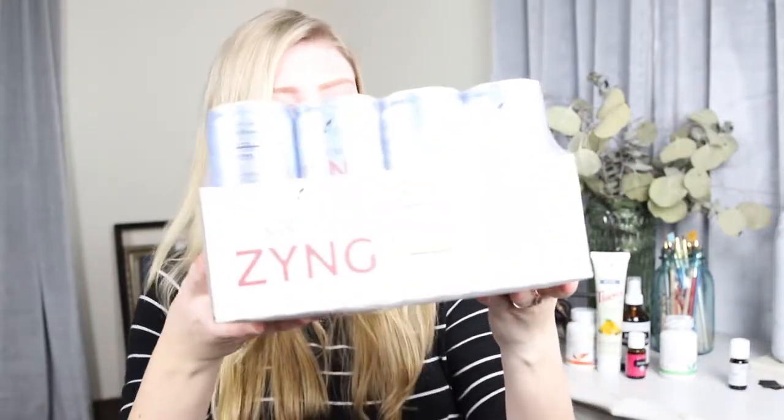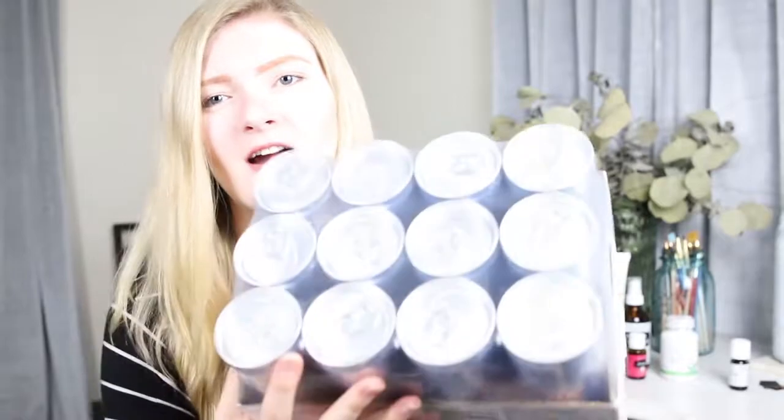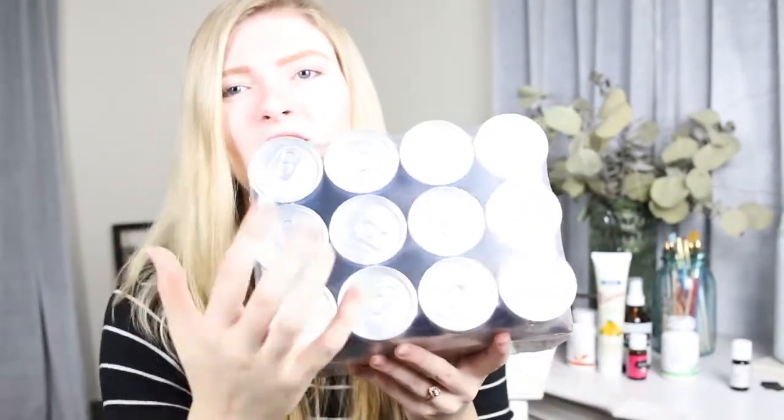The other thing I ordered this month that I'm really excited about, because I knew that I was going to need an extra boost for the move, so I snagged myself some more NingXia Zyng. It comes in a 12-pack, which is perfect. So basically one every other day of the month-ish. So it does kind of help hold me throughout the whole month, and then I also keep around the NingXia Nitro tubes, and that's great as well for a little bit of an energy, mental boost. But I love the Zyng.